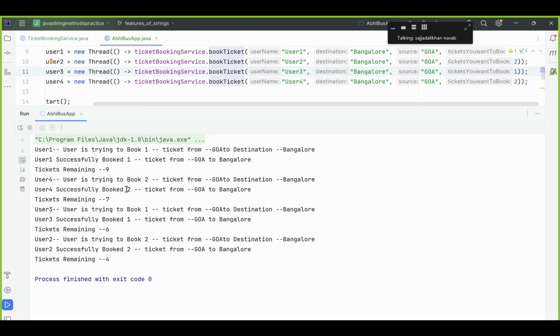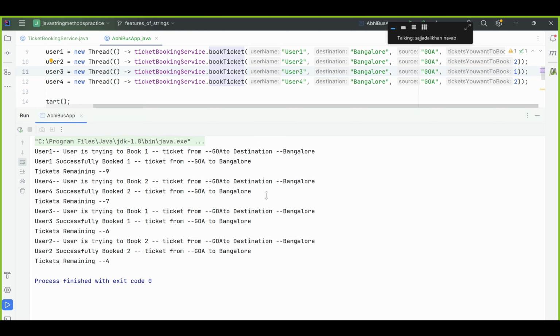He booked successfully, two tickets booked, and remaining tickets are seven. And user3 is also booking the tickets. He booked one ticket successfully, and remaining tickets are six. User2 is booking two tickets from Goa to Bangalore. He successfully booked two tickets, and remaining tickets are four.